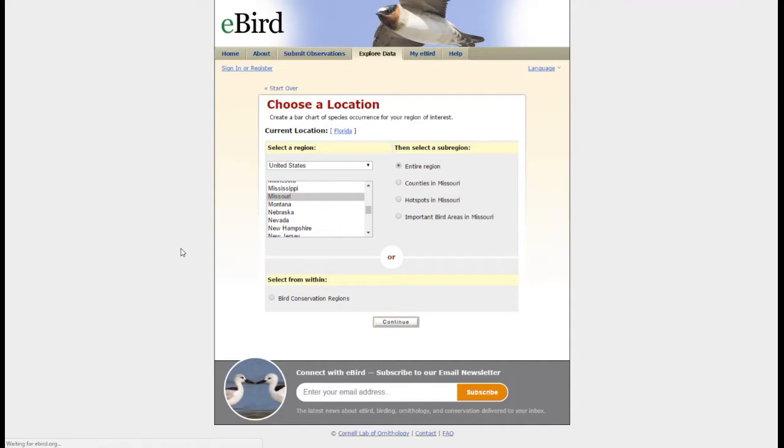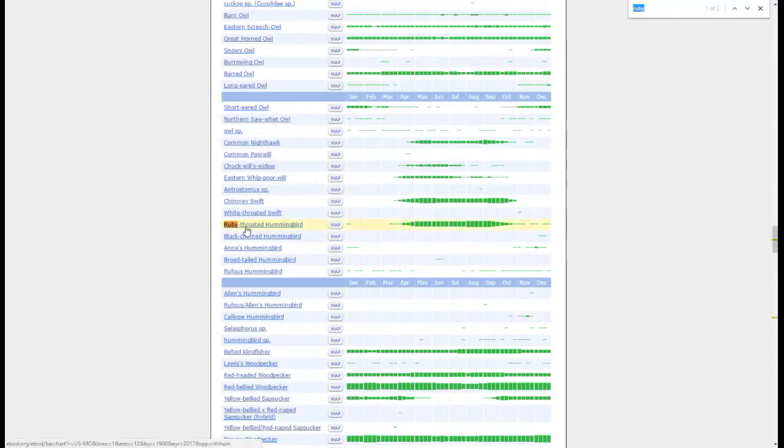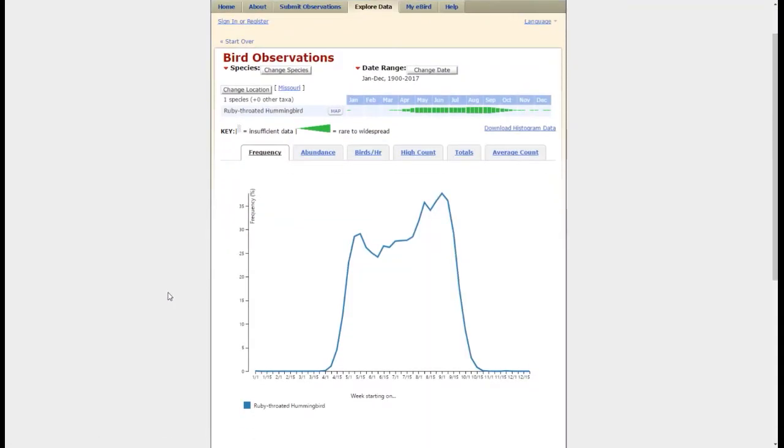continue. It loads the values for all of the avifauna. In Missouri, we're going to find ruby-throated hummingbird again, click on the species name, and see the graphs. There are some peaks and valleys to Missouri, but look here at the y-axis. The number of reports that contain at least one ruby-throated hummingbird in the peak of fall migration is over 35, near 40%. So remember, Florida in the peak of fall migration, only about 10% of all reports contain at least one ruby-throated hummingbird. Missouri is almost 400% denser in hummingbirds in fall migration and throughout the rest of the year.